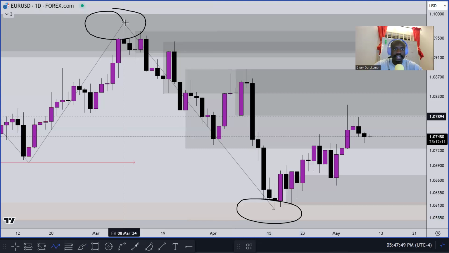Again, starting from this as a high, that will be a low. This will be a high. This right here will be a low. That's a high right there. This here is a low. This here is a high. And from this high, we created this low right here.